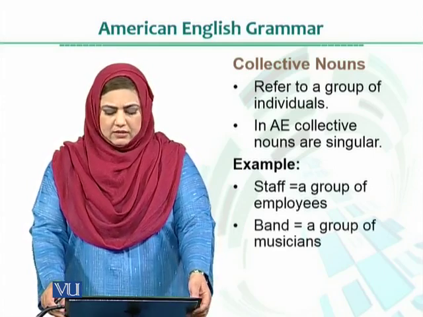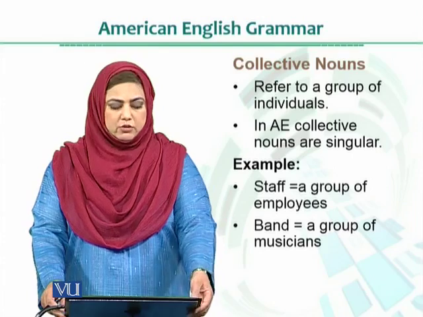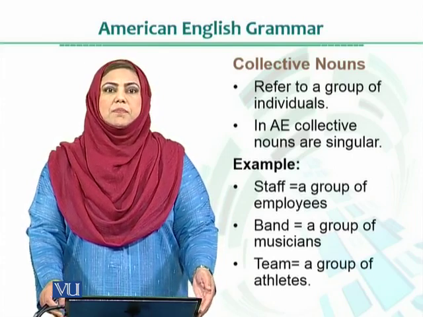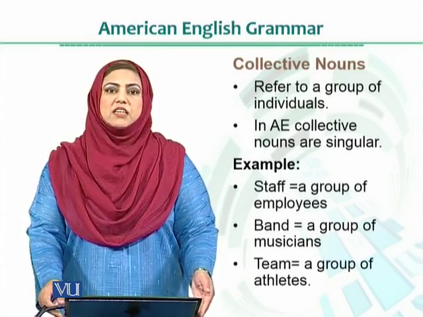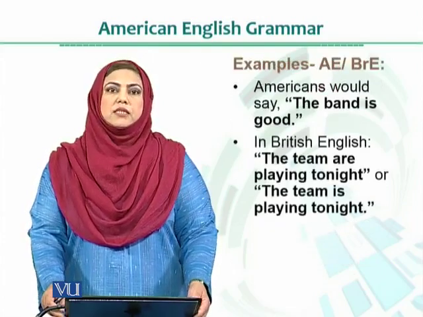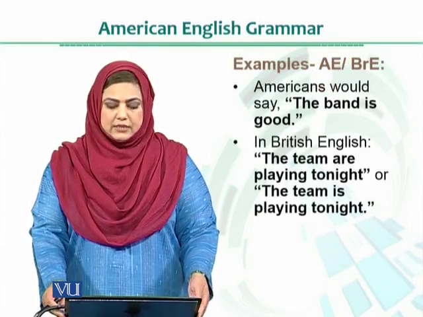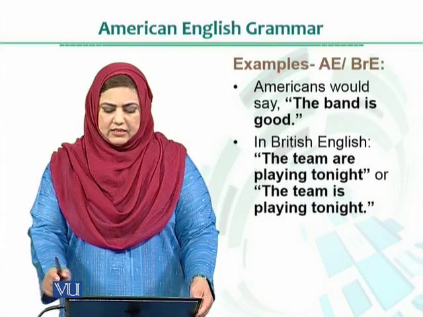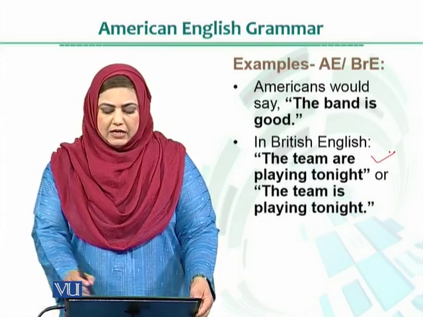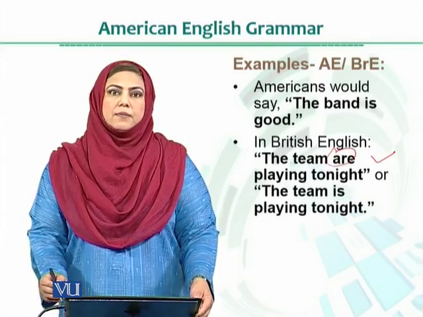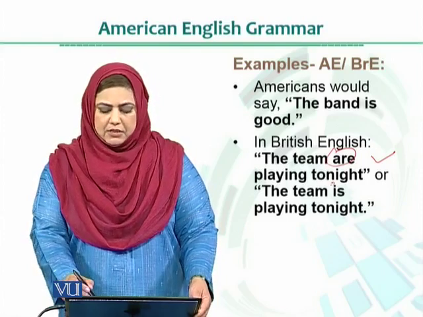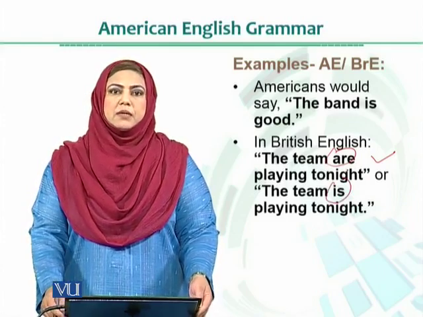In the same way, band, a group of musicians, is also used as a singular. Team is also used as a singular. For example, the team is playing really well. The team is good. When we compare these examples with the British variety, you would see the difference. On the slide, at the bottom, the British English would be, the team are playing tonight. In fact, British English uses both varieties, the team are playing tonight or the team is playing tonight. So both are acceptable in British English.